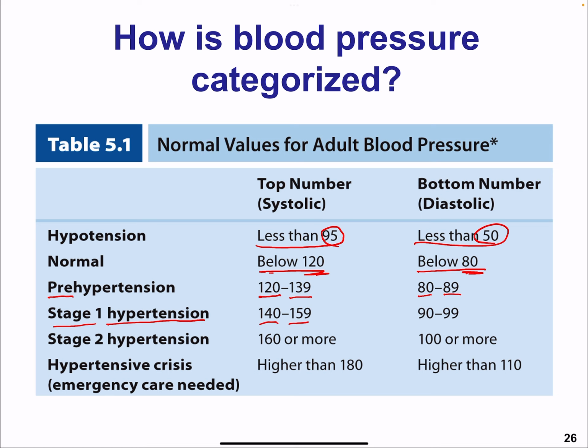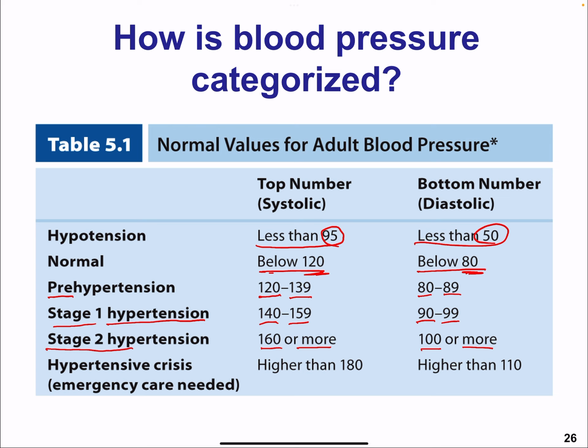In stage 1 hypertension, this is when you really need to seriously start paying attention, okay? 140 to 159 for the systolic pressure, 90 to 99 for the diastolic pressure. At this point, really, you have to start considering taking some treatment for your hypertension. In stage 2 of hypertension, this is when you have your systolic pressure that is 160 or more, and the diastolic pressure is 100 or more. That definitely, it's not good. You have to see a physician and have to undergo a treatment.